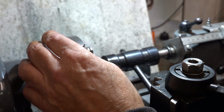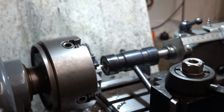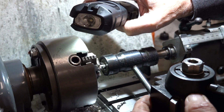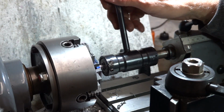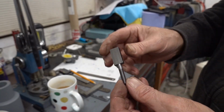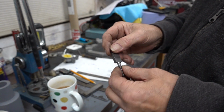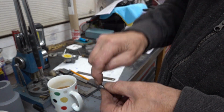Come on, baby. Think that's enough. So that's that little swivel bolt finished, M6, and that's what's left on the material. I'm imagining probably that much will come off, and then that's got to be radiused and then drilled to fit.